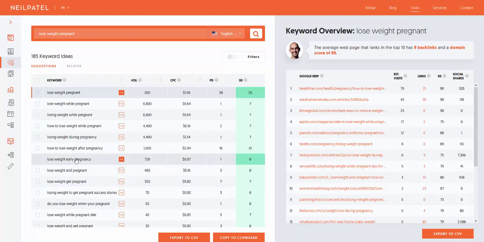There's also a huge number of searches for how to lose weight after pregnancy, 1,000 searches a month. I'm not talking about SEO here and getting ranked and getting those searches. I'm saying we target a specific problem. If we're targeting women looking to lose weight after being pregnant, you know exactly who you're speaking to.